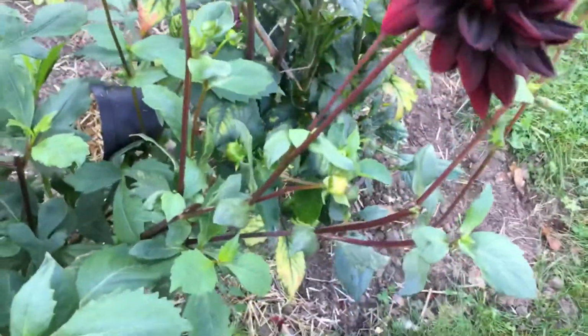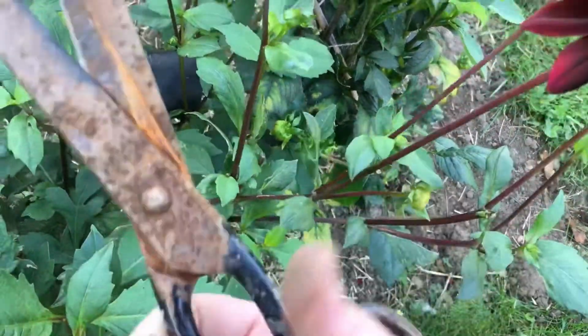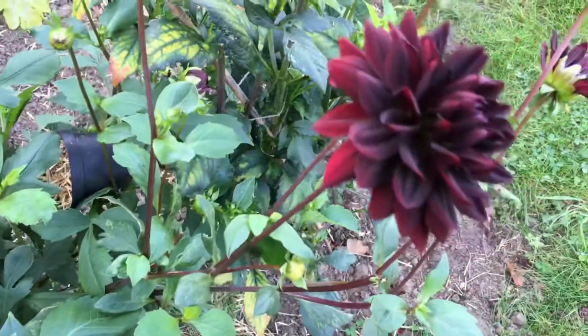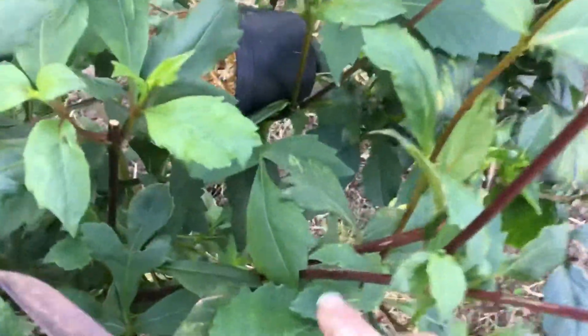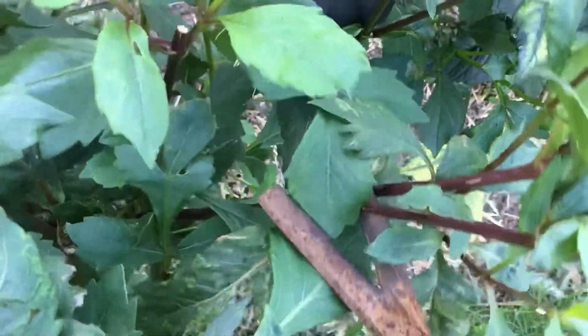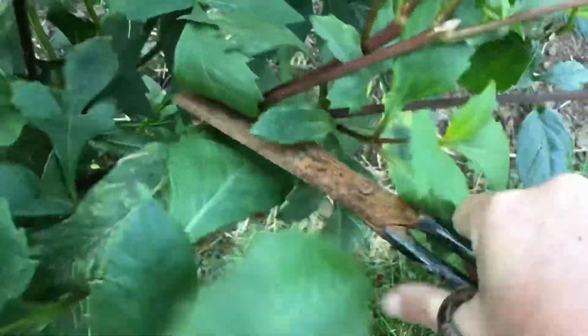So let me show you. I was making the mistake of cutting it there. Look at these terrible scissors. I really do need to use some proper scissors, but anyway, for the sake of this, it's fine. But now I'm going to go in and cut so much lower. Down there. Oh gosh.